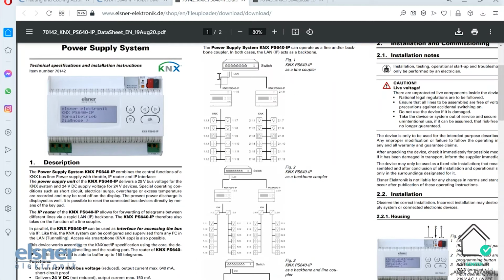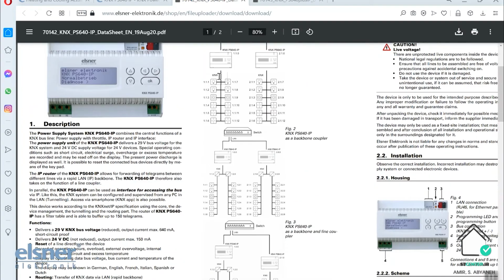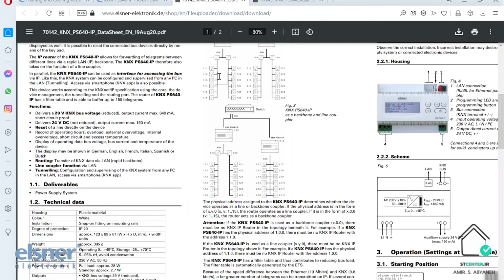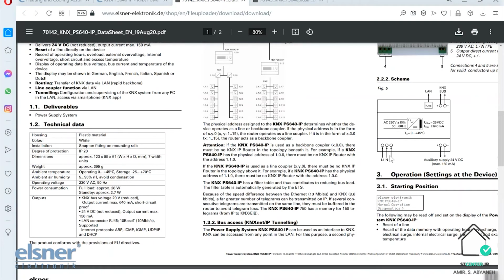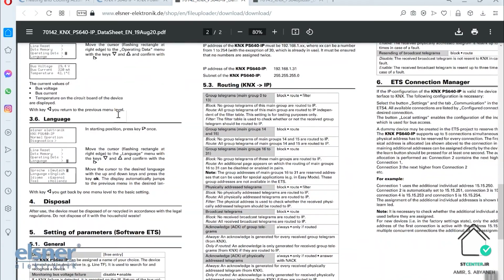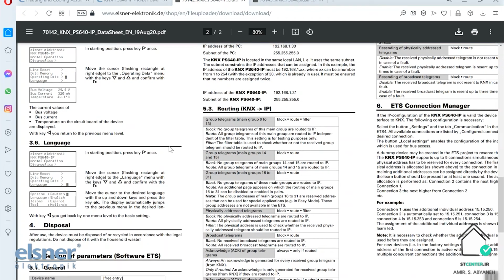Okay. In the data sheets, there is nice information about the operation of this device as an IP router. Also the connections. As you see, the connection is to the city power or utility power: the line 230 volts, the neutral and the earth. Also, it provides us plus and minus as a 24 volt DC extra voltage, auxiliary one. It supports RJ45 to connect to Cat6 or Cat7. Then also there is a connection to the KNX bus plus the LCD on it. So all the information about the LCD is described in the manual. So let's go to the ETS part.